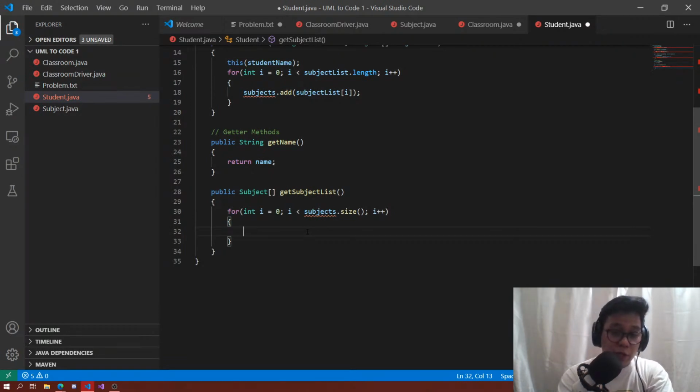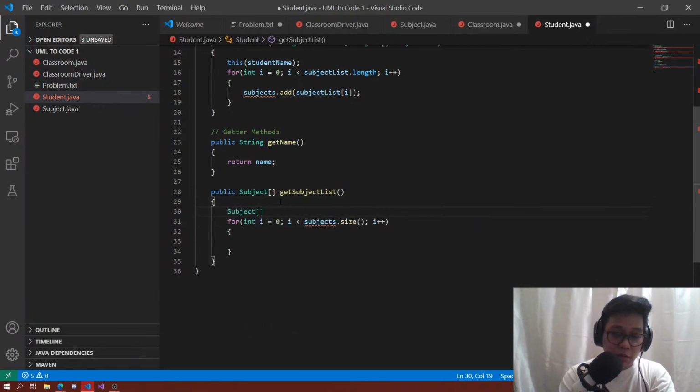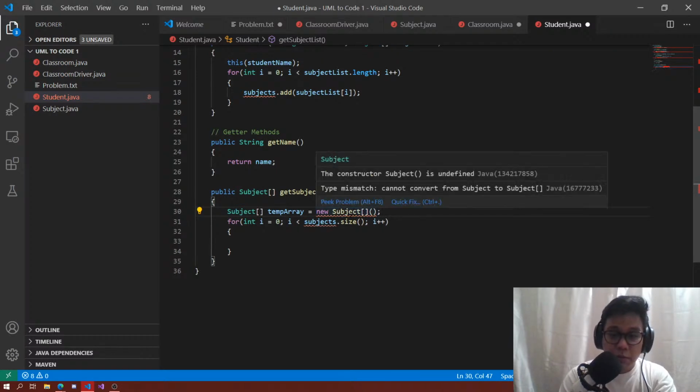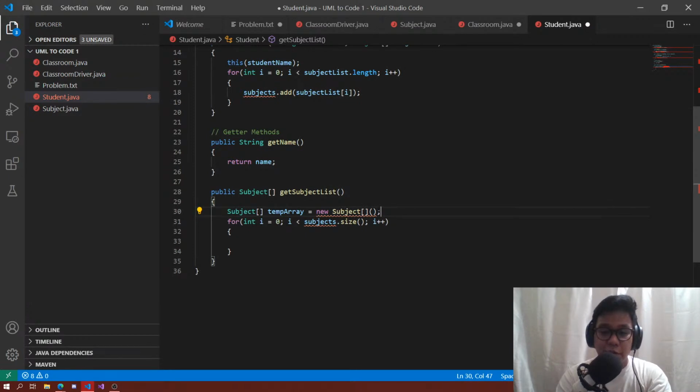We are going to declare a new array here: Subject array, tempArray. We can declare something like this. And we're going to create a new subject array, just like that. I don't know if that's a thing though. Yeah, the constructor is undefined.